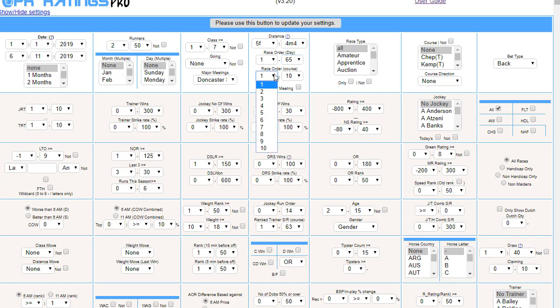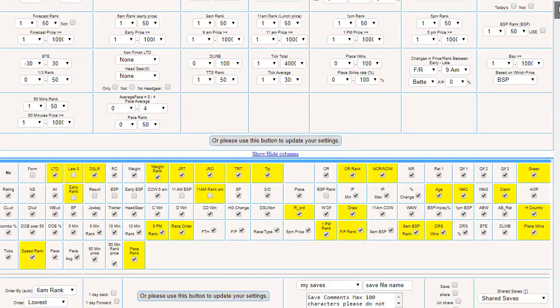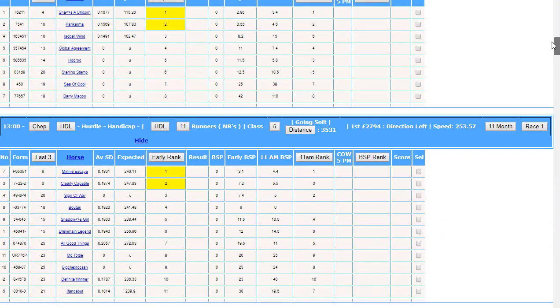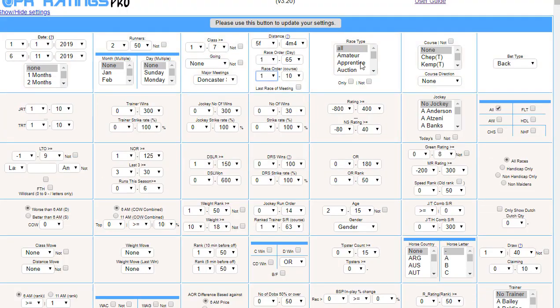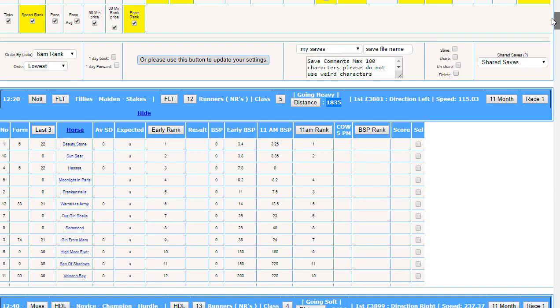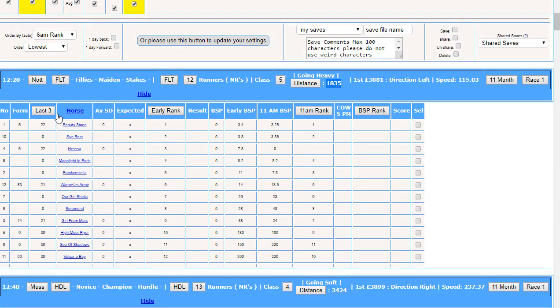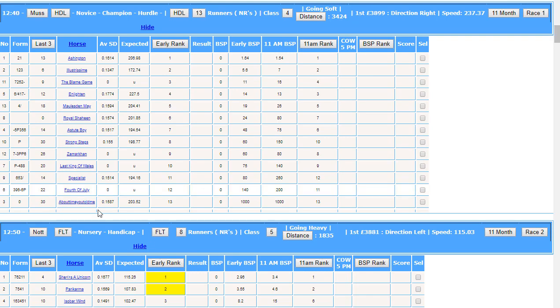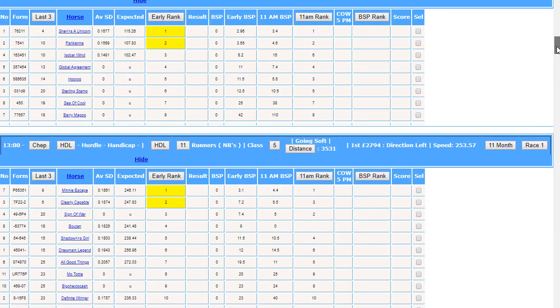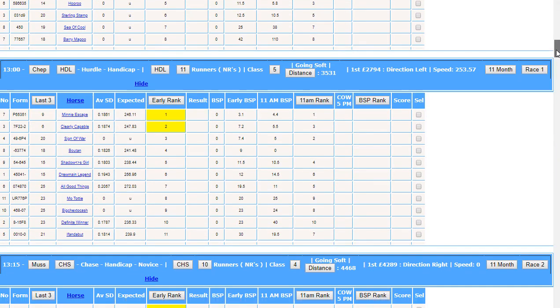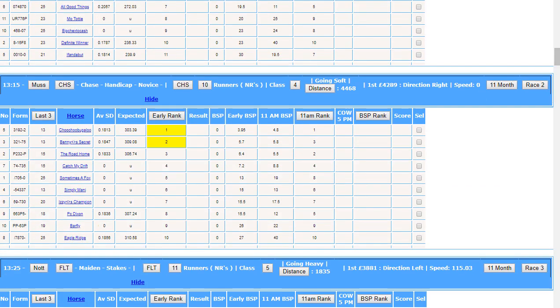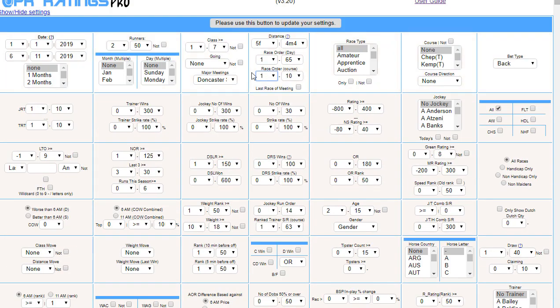So race order by course as well. Whereas this is race order by day, so if we go down 1, 2, 3, 4, 5, 6, we've got race order per course as well. So basically at Knots that's race 1, at Knots that's race 2, at Knots that's race 3. So you can do it by either race order for the day or race course.